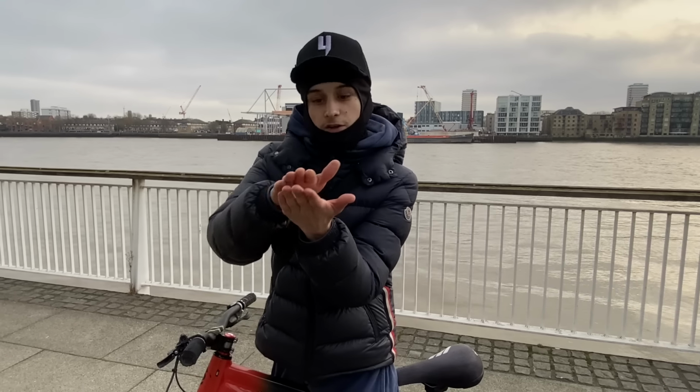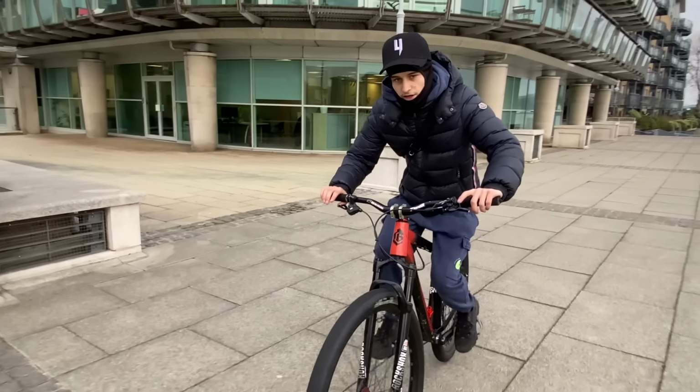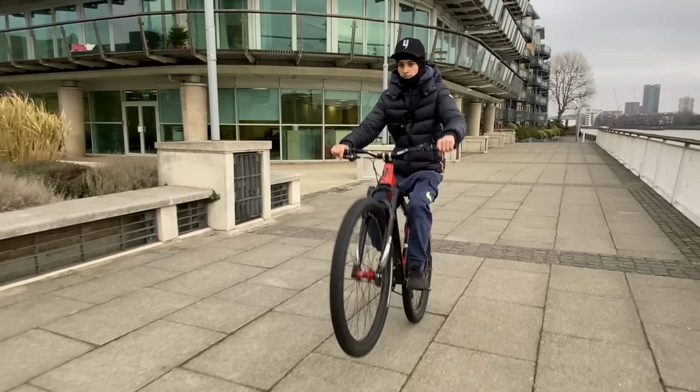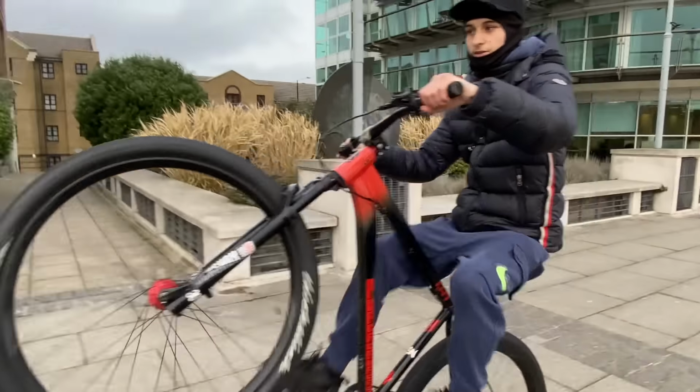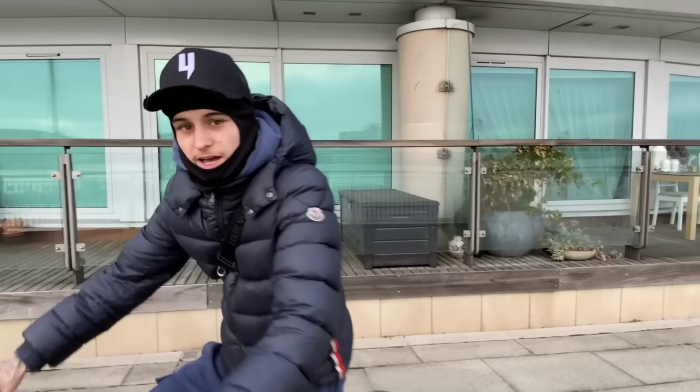So I'm going to show you right now. After you get past the second step and you can keep the bike up, this is where it looks like a balance point. So I'm gonna pop the bike up in a low gear using no brake. This is a balance point. That's at the point where you can ride the bike in a wheelie without using the brake. But as you saw there, you start to speed up. That's where step 4 comes in, with using the brake.